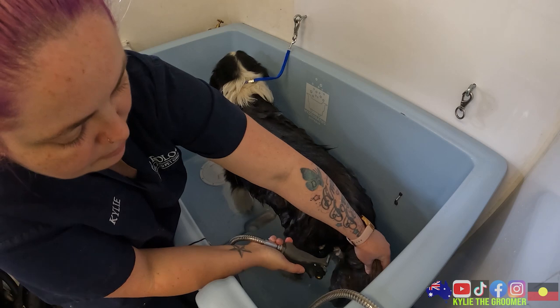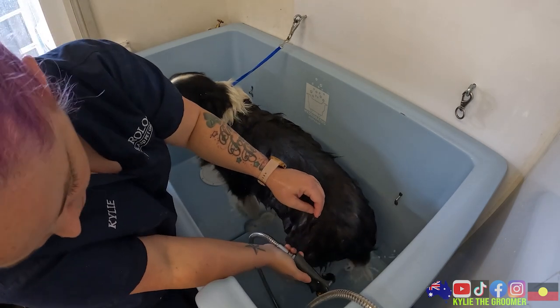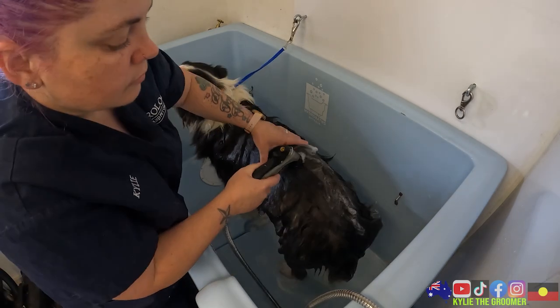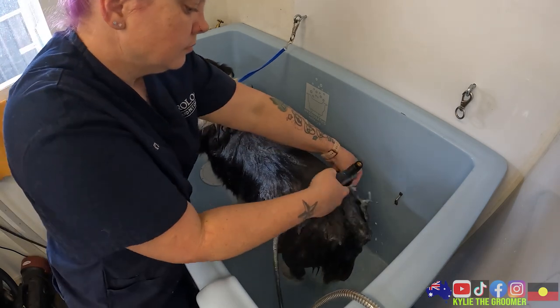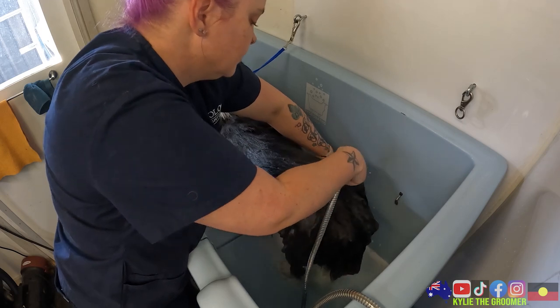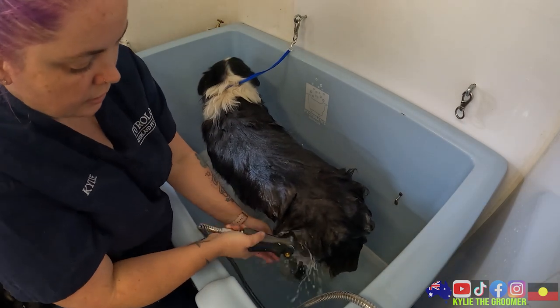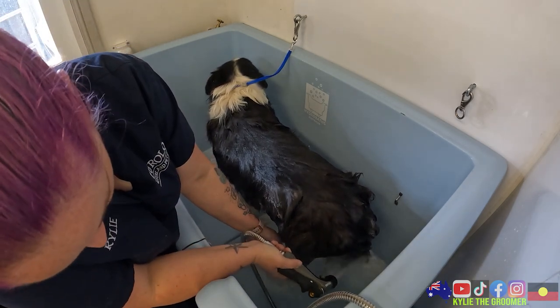His tail is a big, big mess. So I dare say we're not going to be able to salvage too much of that. A lot of hair in here. If we could get it all out, it would be amazing.